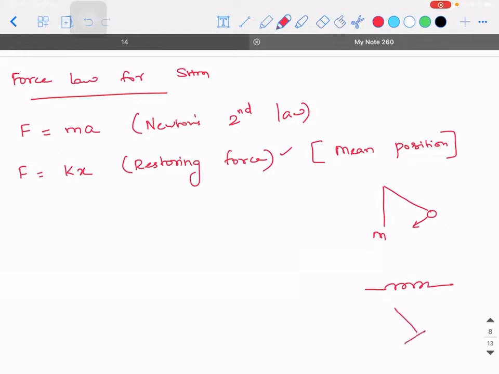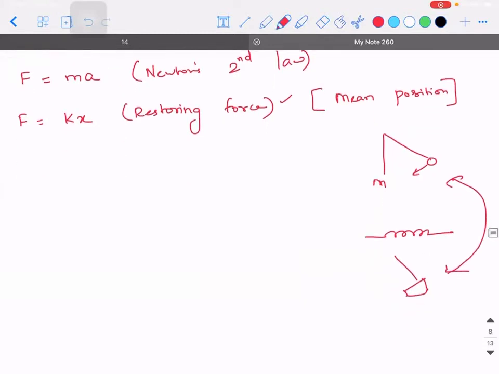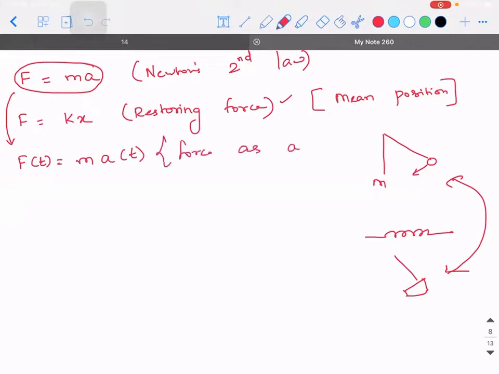You talk about a swing. Swing and simple pendulum have the same principle, right? So restoring force is needed. Here, the point that we need to keep in mind is we have written F = ma, but an object in SHM is always a function of time, right? So F(t) is equal to, can I write m into a(t), where F(t) represents force as a function of time. So what I've written here is force as a function of time. I hope it is clear.